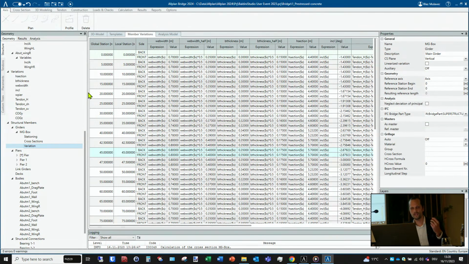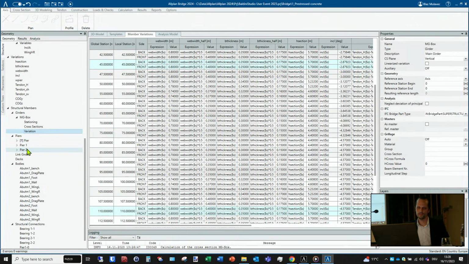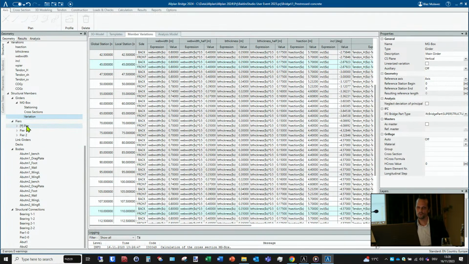And with assigning of our variations, we then connect these parameters. And we also see here, for example, if we take a look at the height of the cross section, we see then for each station how the height is calculated and what is happening. The same goes then also for piers, for bodies, which are used for free parametric modeling.